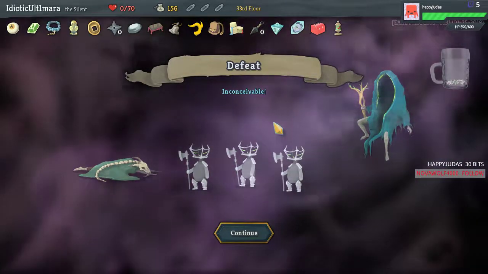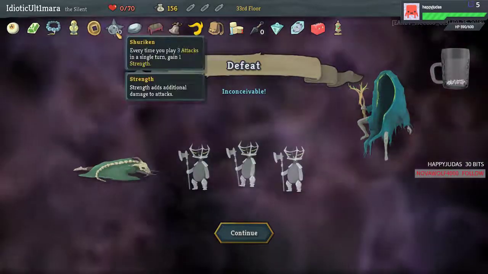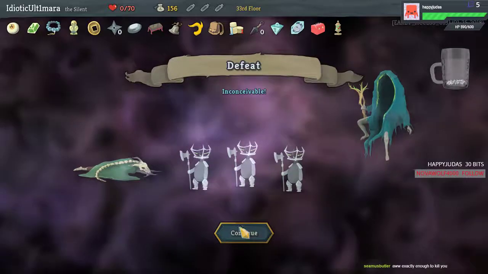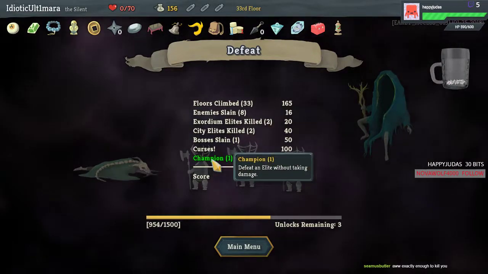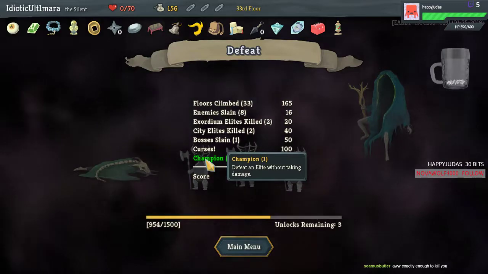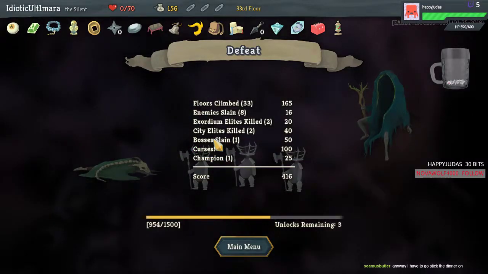That was a good run. I do think Snake Y is pretty good. Or Calico becomes pretty useless later on in the game. Yep, exactly enough to kill me. Champion? What's that? Defeat an elite. Oh, yeah. Defeat an elite without taking any damage. Nice. Curses. Your deck contained 5 curses.